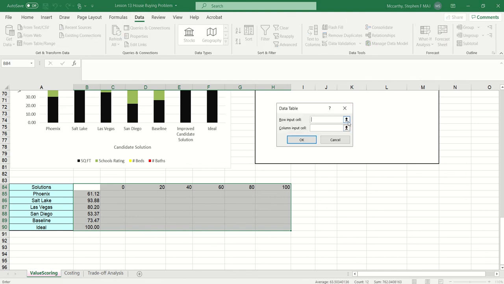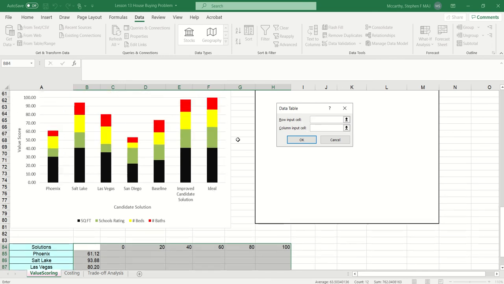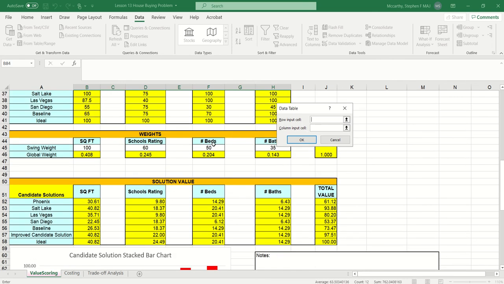Row input cell. So the row input cell is the cell that we're going to reference for swing weights. If you remember, we talked about using the square footage swing weight.